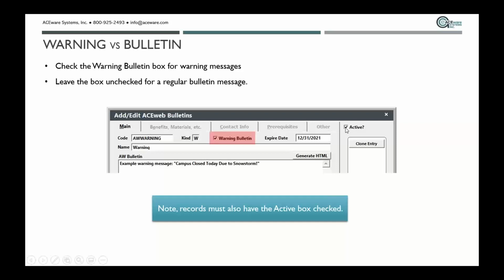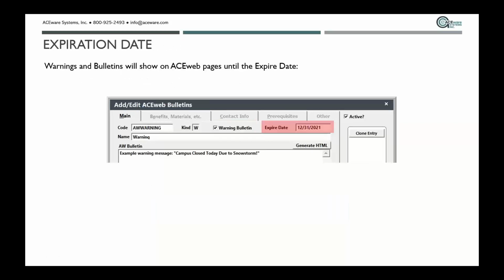What that allows you to do is to have an inactive bulletin, like new catalog is now available. Contact us if you haven't received it, and turn that on or off depending on what time of the semester that catalog comes out. But basically, checking the warning bulletin box is what determines whether it's a warning or a bulletin.